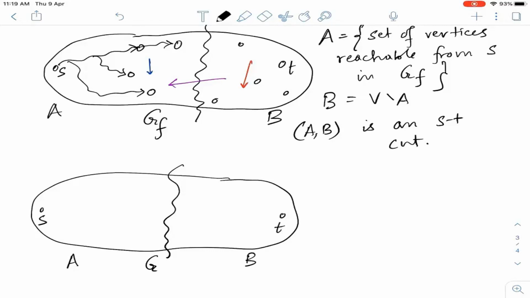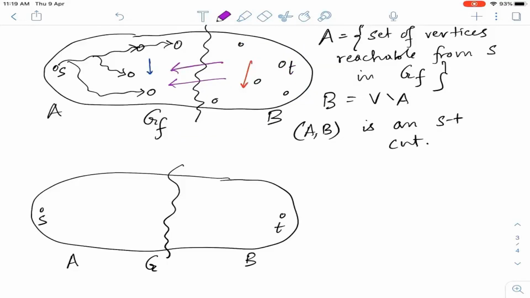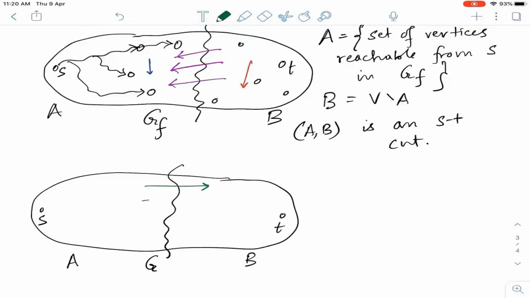Okay. Now what we figured out is that these edges can only appear in GF. But in this original graph, of course, I have all the other edges. So I have both the green edges and I also have some purple edges. Okay, everyone with me? Any questions, any doubts about what I'm showing? So now I am switching back to the original graph, but I'm looking at the same cut that I have constructed in the residual graph.